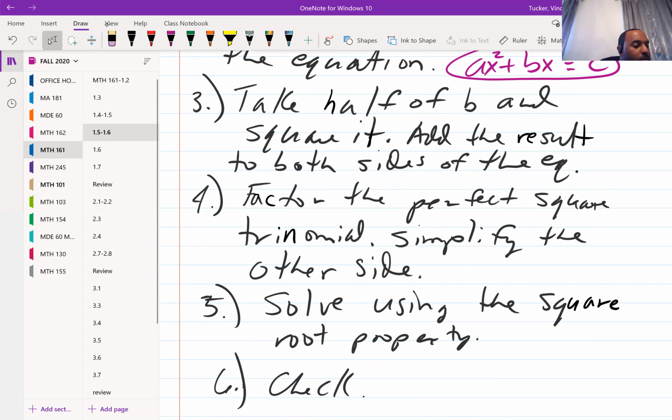Of course, it's on you to do that final step, but if you do everything correctly, then you still should get the right answer. Some processes, I think we talked about one of them before, even if you do everything correctly, you still need to go back and check to make sure that certain things work out because of how you manipulate your problem. This is not one of them. If you do everything correctly, your answers should be correct.